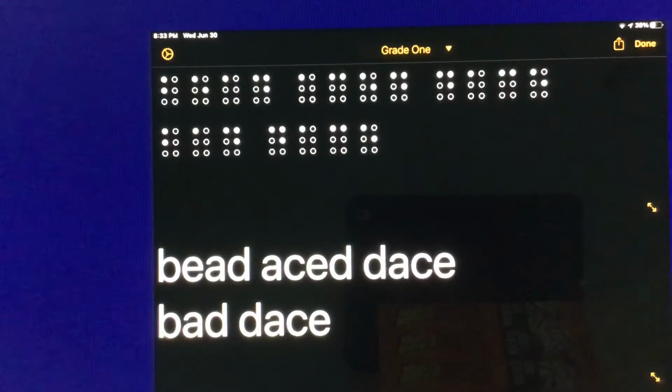English is just wonderful, listen guys, D-A-C-E. So while those of you who are watching this video can probably see these different Braille words and combinations, for those of you who can't see the screen, practice just makes perfect, and the more times you listen and practice, the more proficient you'll get at Braille, just like everything else.